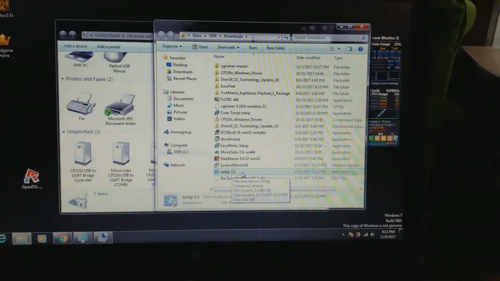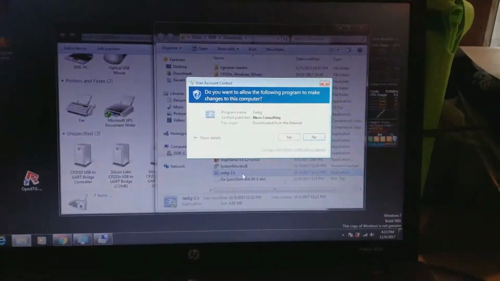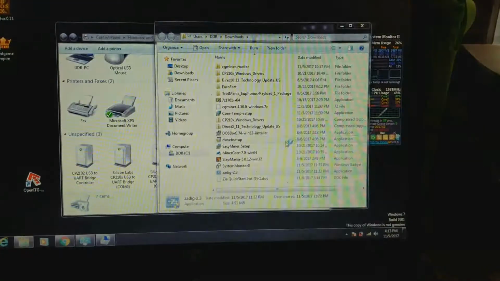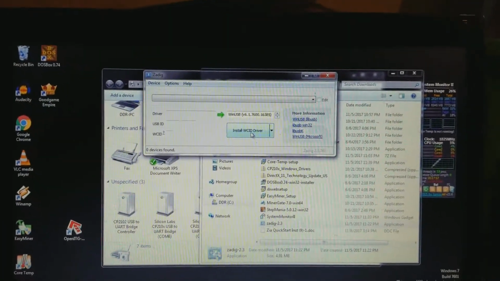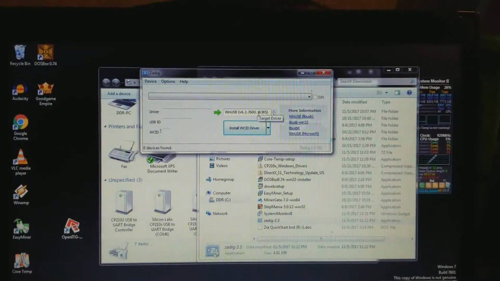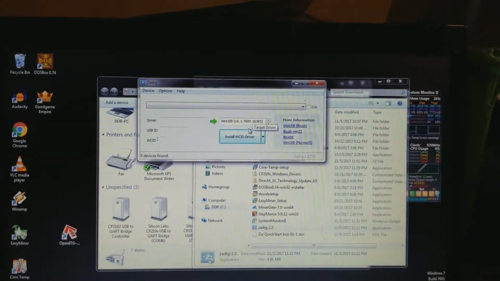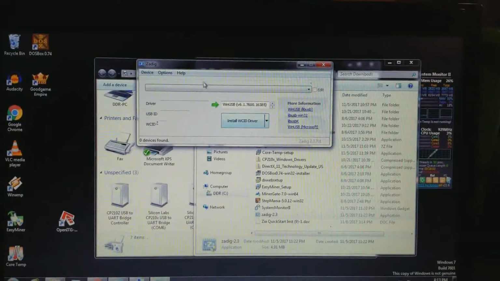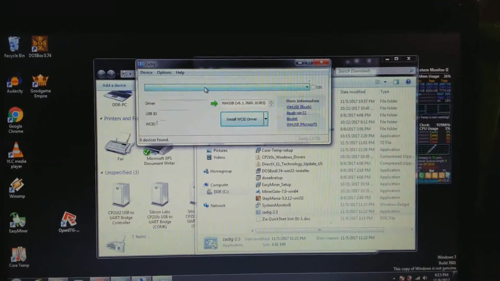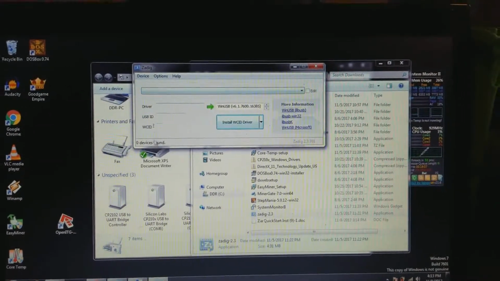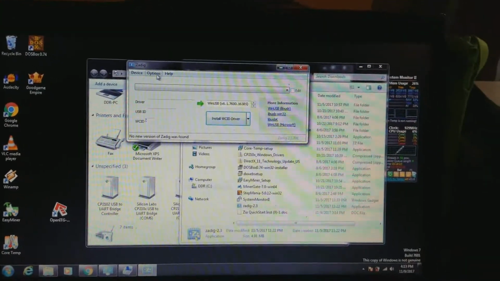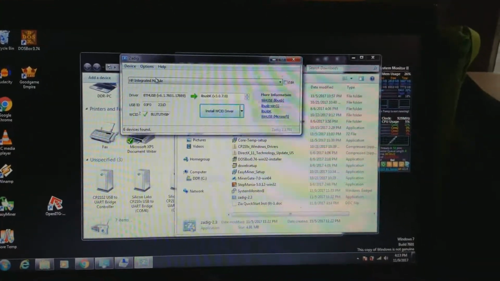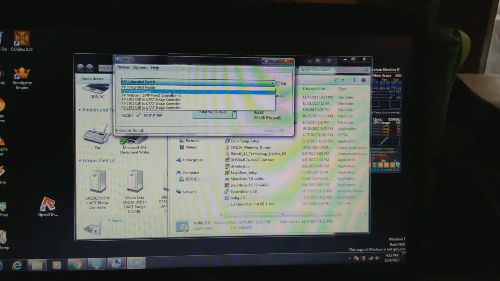If you can't read it on my screen, go ahead and launch that. Okay, so we've got install WinUSB driver. I guess it's making this into like a virtual COM port. I don't know, but we should see stuff here. Okay, so I believe you hit list all devices. Yay, there's something. Bring it down.